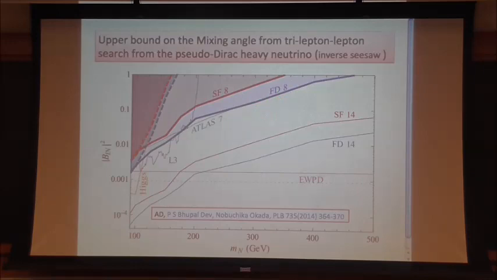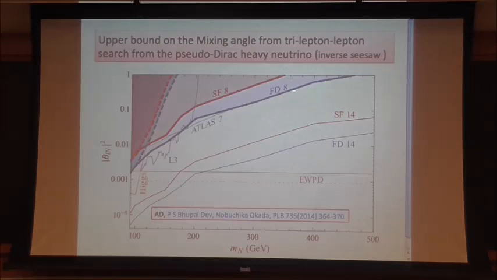To do that, we compare our results with L3 and the electroweak precision data. The electroweak precision data is parallel to the horizontal because it is independent of the heavy neutrino mass. This is the ATLAS result at 7 TeV, and these are the projected 14 TeV search reach, which we have calculated just using the 8 TeV data. We just scaled the 8 TeV data to 14 TeV.